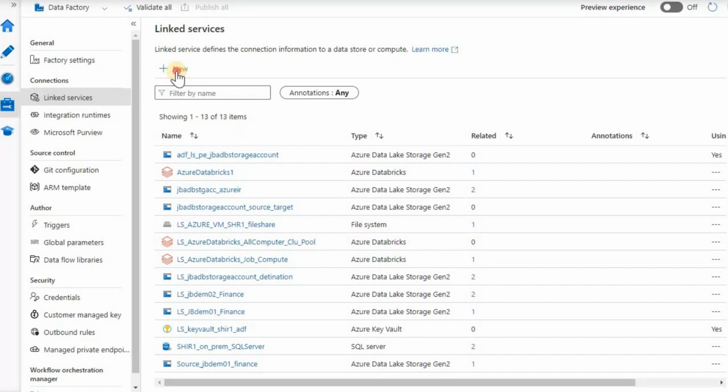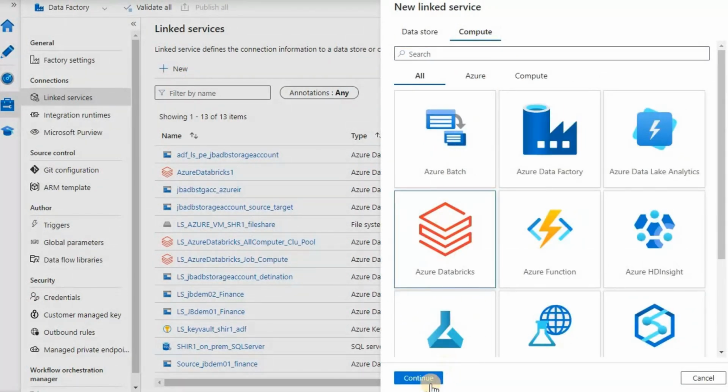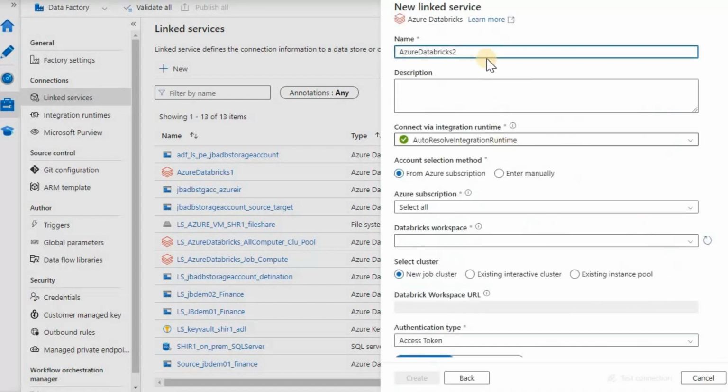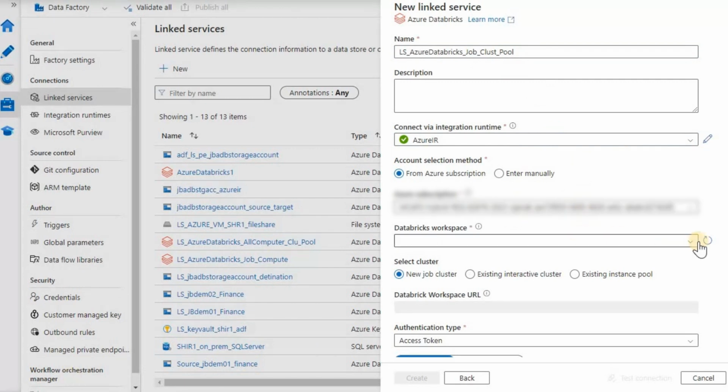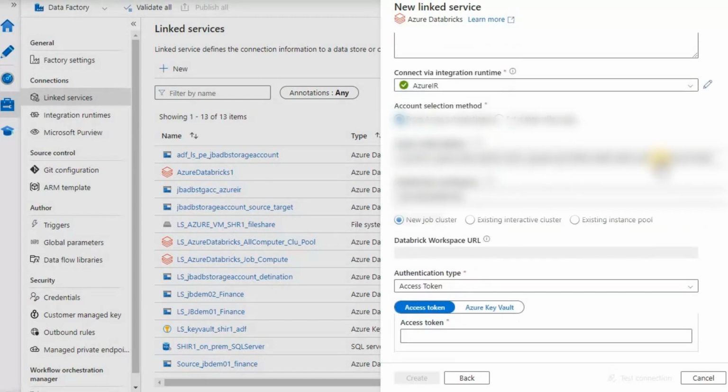Now I'm going to create another linked service. Let's go to compute, and this time it will use the job cluster. Select Azure Databricks, click on continue. Let's name it ls_Databricks_job_cluster_pool. I will use the Azure IR here. Let me select the subscription, and here I will select this JBS Wiki Databricks workspace.